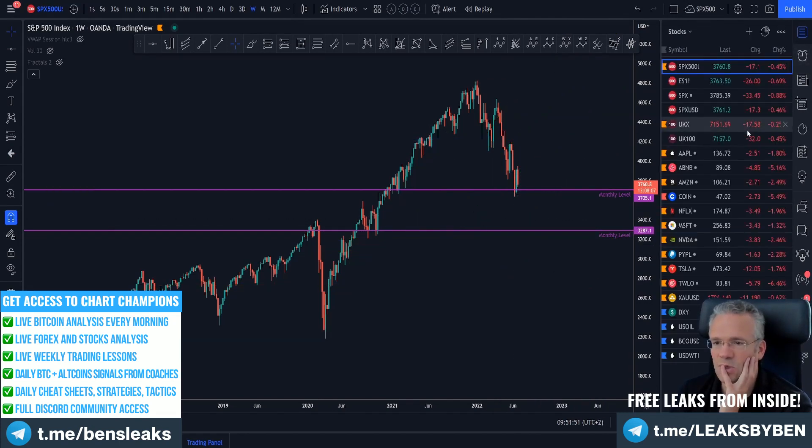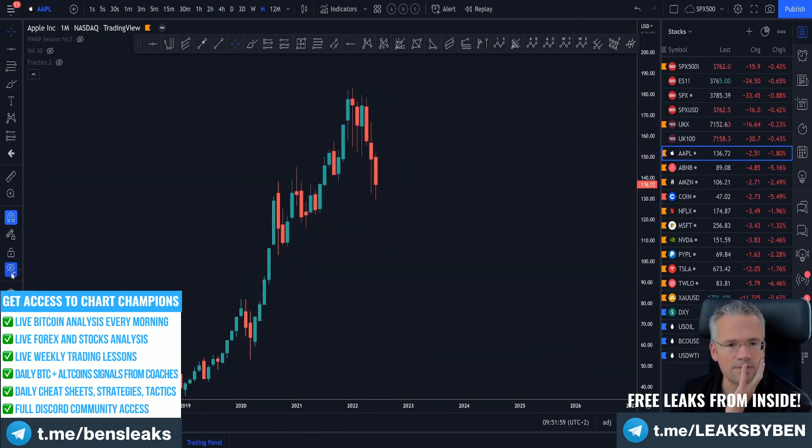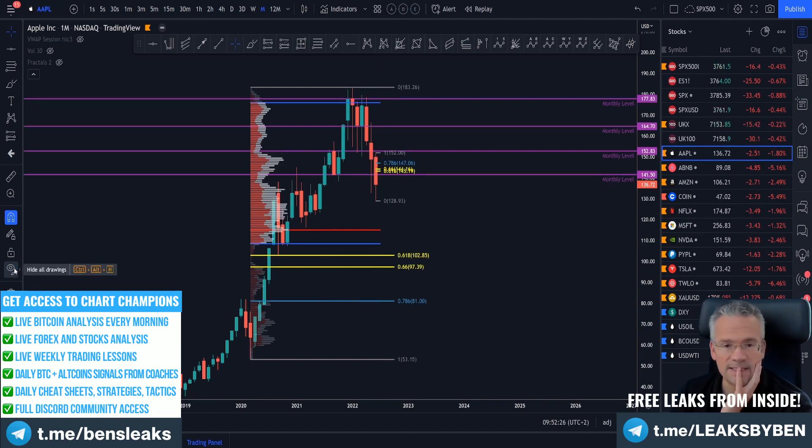Let's look at some stocks real quick and see how they finish the month. The next monthly level of support is down here, and we're entering the territory of this range that ran from August 2020 to June 2021 — about a year's worth of data. So far holding as support — those candle closes up here have all been respected. It's not ideal to have closed a monthly candle below this level because now you open the possibility of a backtest. If we backtest this and confirm it as resistance this month then move lower, you're basically opening the path to the point of control and lower.